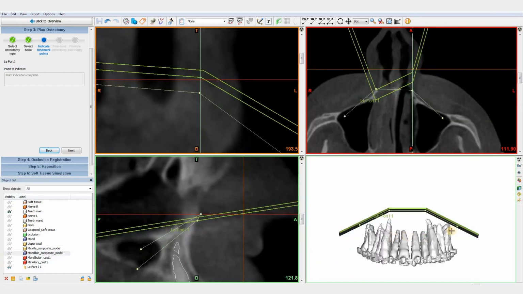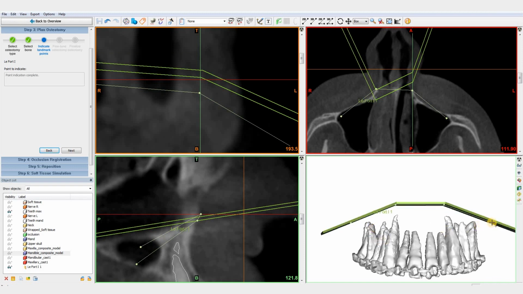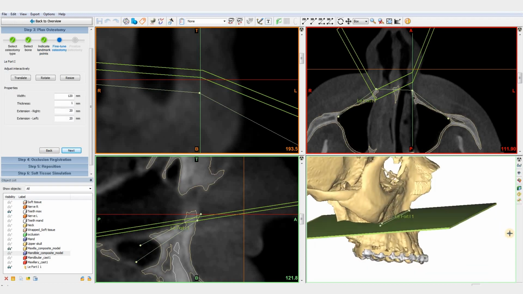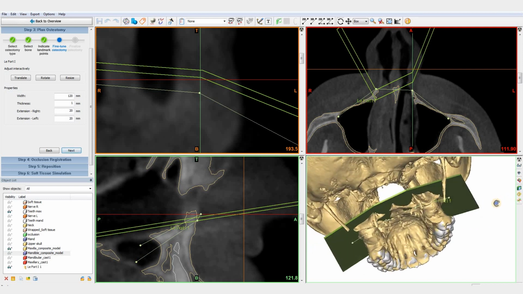We can double-check the position of teeth roots in comparison to the L4 1. We can always fine-tune the cuts if necessary. When we are happy with the cuts, we click Next to perform the L4 1 osteotomy.